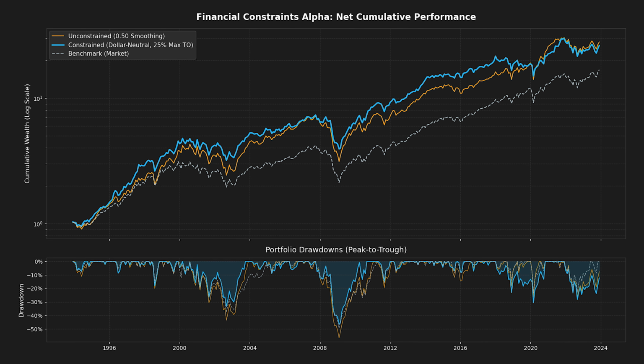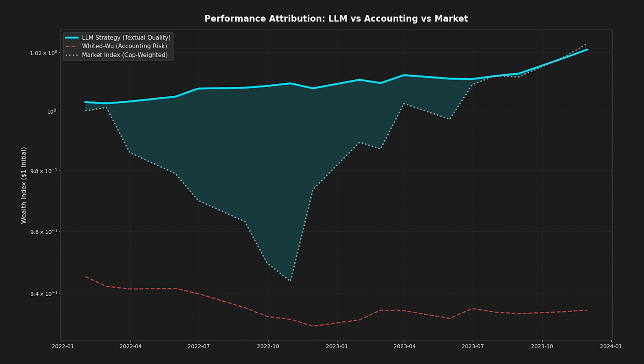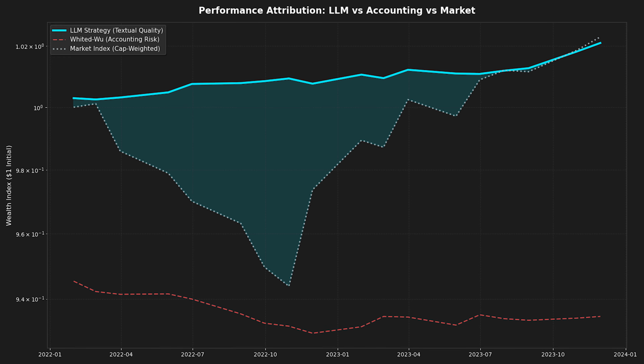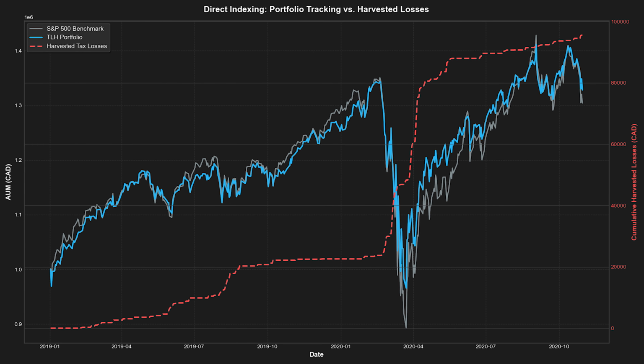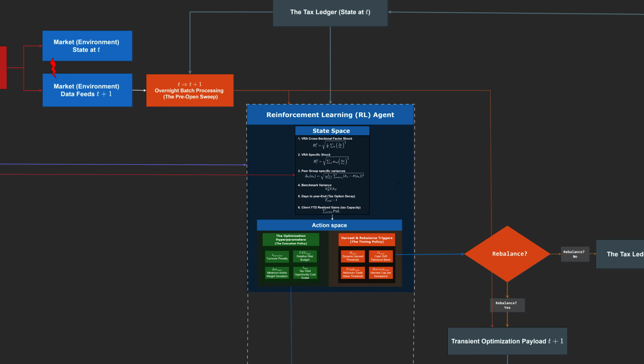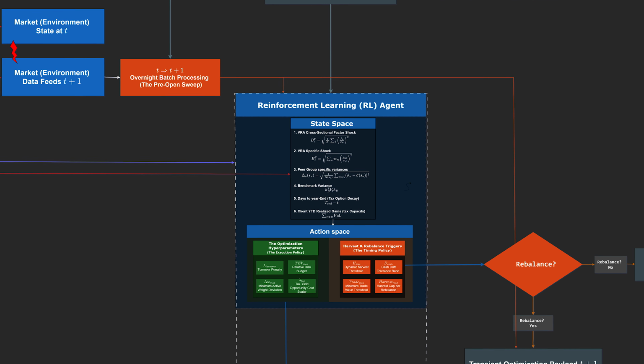So we now have a stable denoised factor covariance matrix and a stabilized specific variance matrix. We have passed the risk audit and we're ready for production. But a map needs a navigator. So in the third and final part of this architecture review, we're going to deploy this risk engine. We'll feed it into our active engine to maximize the information ratio of our proprietary NLP financial constraint signals and into our passive tax loss harvesting state machine to execute tracking error constraint tax alpha. We'll also explore the absolute frontier of these architectures.